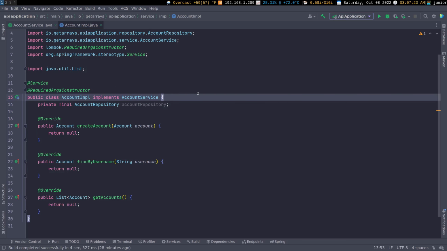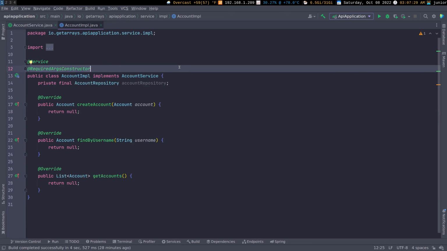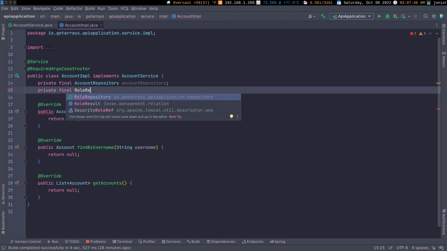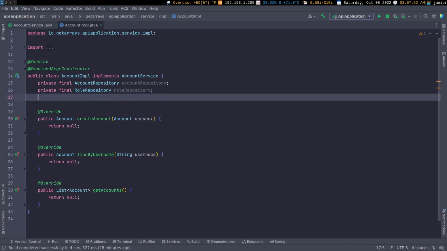And you can see at this point, it's really just a rinse and repeat, right? As long as you understand how this thing works, then you're just gonna do rinsing and repeating. So I'm gonna bring in the role repository. So I'm gonna do private final role repository, because we're gonna need to fetch the role so that we can assign it to the user. And lastly, I'm gonna need something called a password encoder. So we're gonna say password encoder. I'm gonna call it encoder. Okay, we're gonna need to define this bean because it's not defined anywhere.